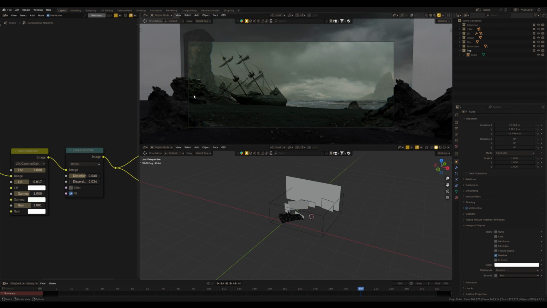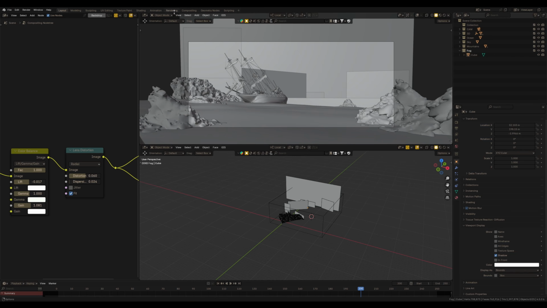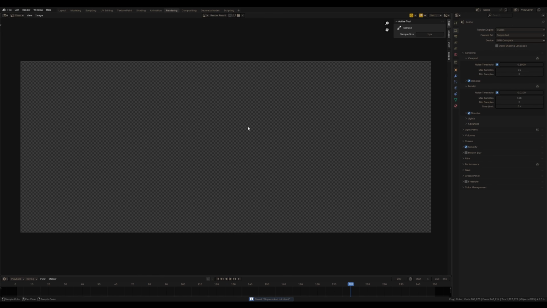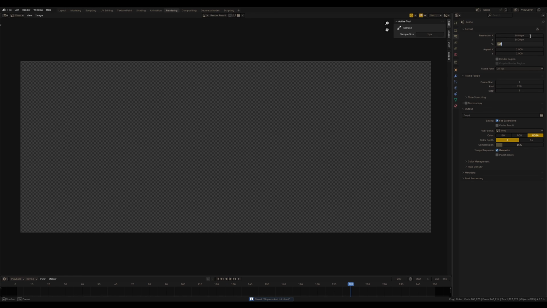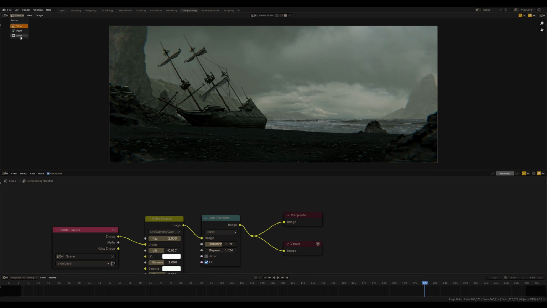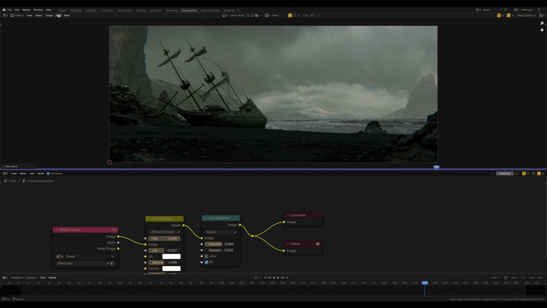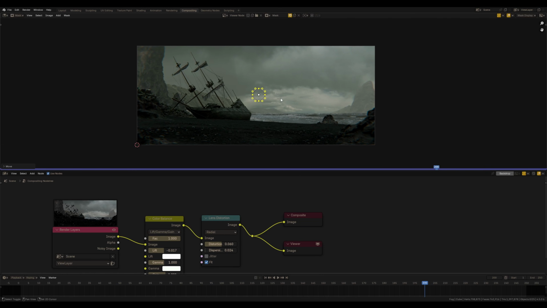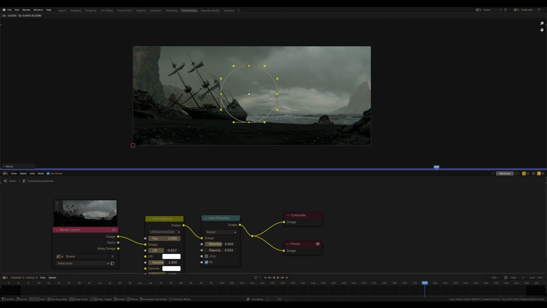So finally, I want to add a vignette effect, but for that I need a mask. And we can't paint masks directly in the 3D viewport or real-time compositor. So I'll do a render, maybe at a lower resolution, and switch to compositing. In the Mask workspace, I'll create a simple circle mask, place it in the center of the render, maybe scale it a bit and add some feather to this mask.